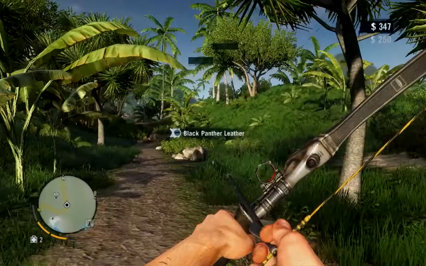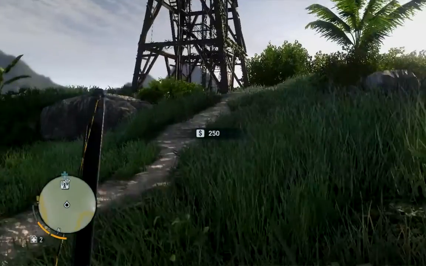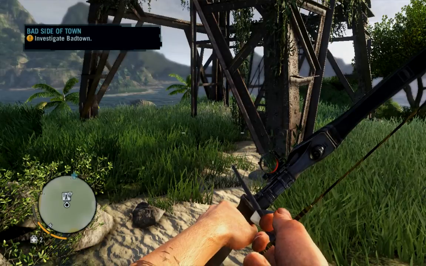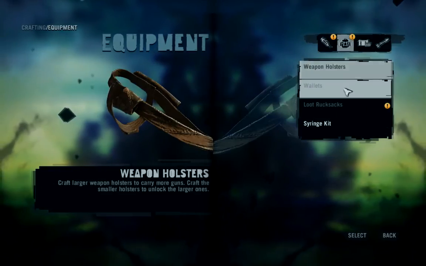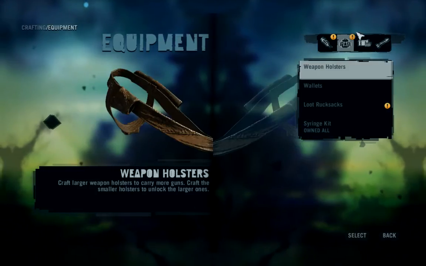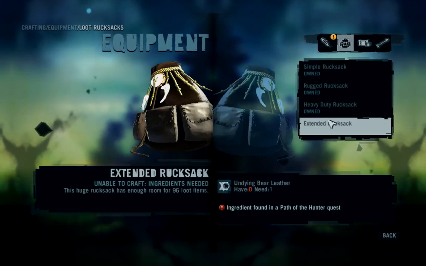That was a lot of work, just for 4 extra needle slots. Oh my god, that was so much harder than it should have been. Did you see those moves I had, though? Did you see them? I'm just like, boom! Nope, can't touch me. Oh, god. And now I have a full needle syringe kit. Hooray. Undying bear leather.